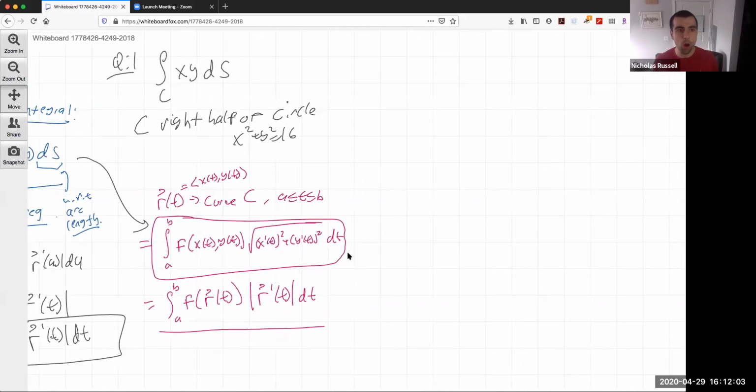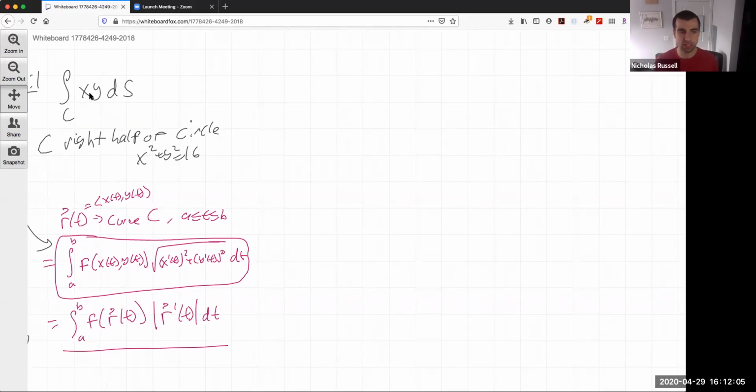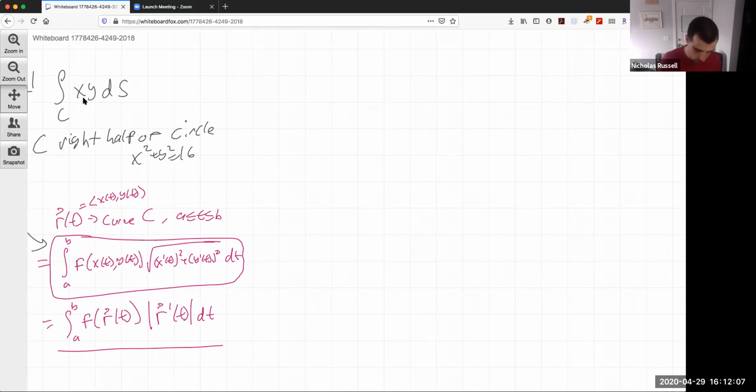So how do I go about solving this problem? Okay, in order to solve this problem, we're going to split this up right here, and I'm going to write the procedure over here, how we go about it. Because it's the exact same procedure every single time, which is really nice. So let me explain. What do we need to do? Kind of think about what we need to do.